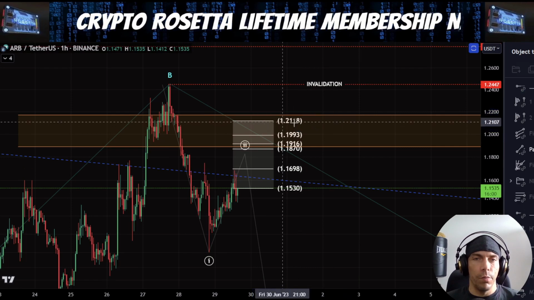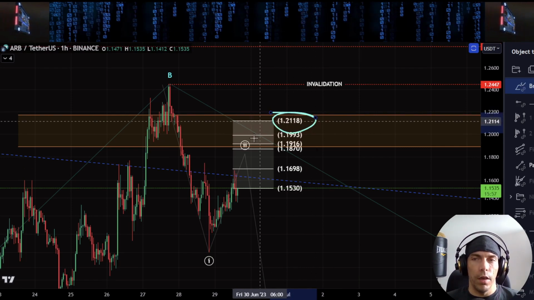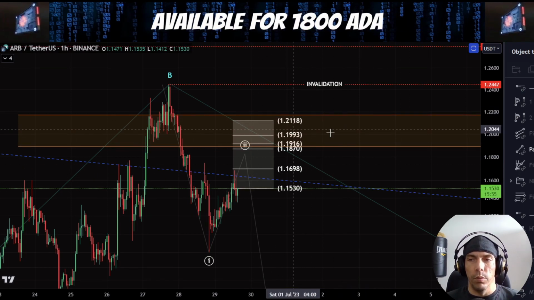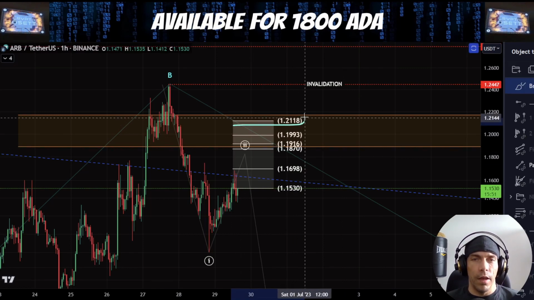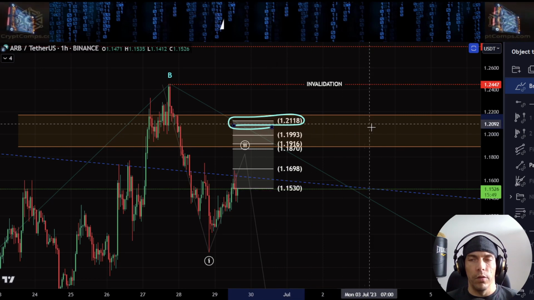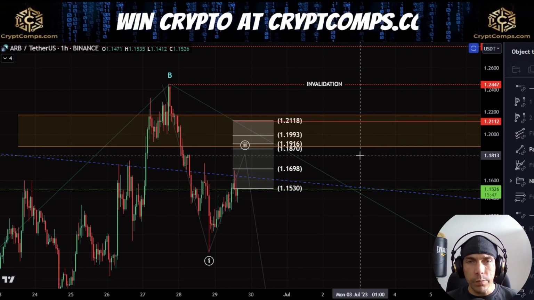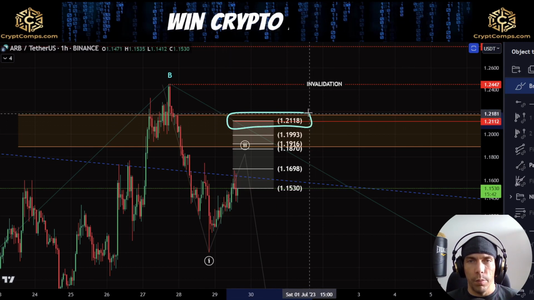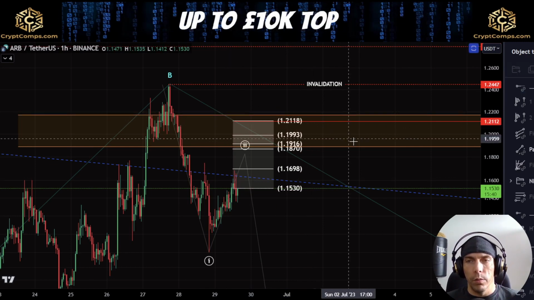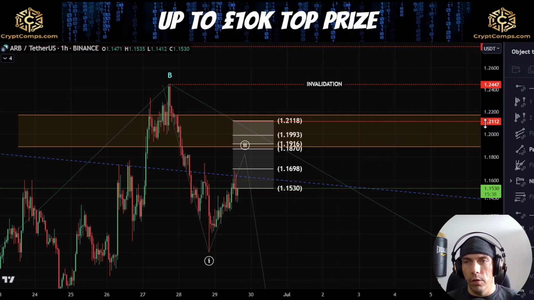So we need to just be aware that this is going to be our key area that we're looking for as a possible zone where we could look for that indication whether this count is going to work or not. Now, the interesting thing about this is that right at this 786 up here, we do have a naked point of control on the daily, which is sitting at this 121.12.